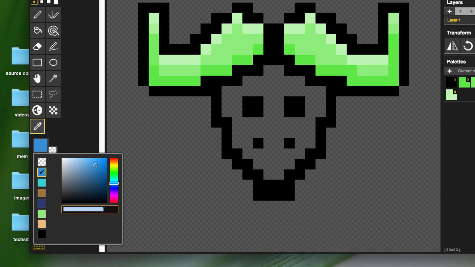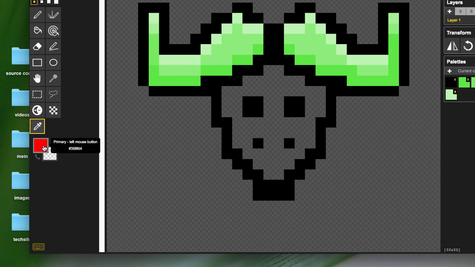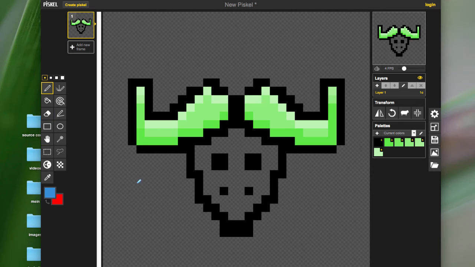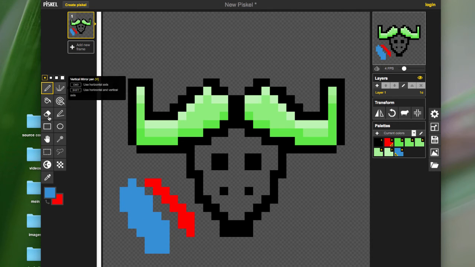If you like, you can even type hex values here. And you can see the primary or secondary, so you can switch back and forth if you would like, which you can quickly alternate between by painting with left click or right click, which can be really useful. So there's a lot of neat little tricks that they built into this to make it convenient and easy.